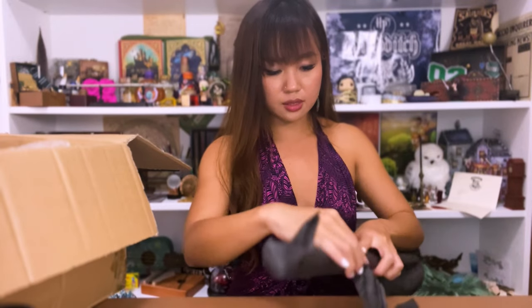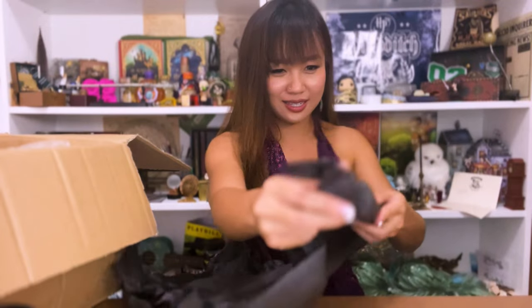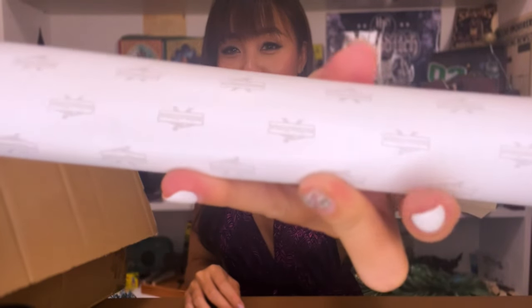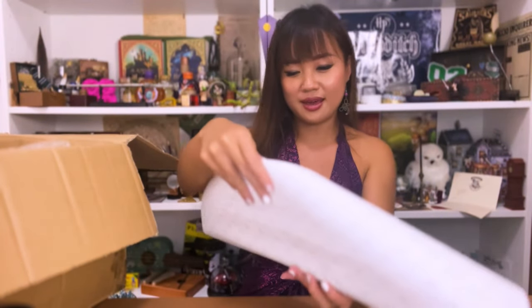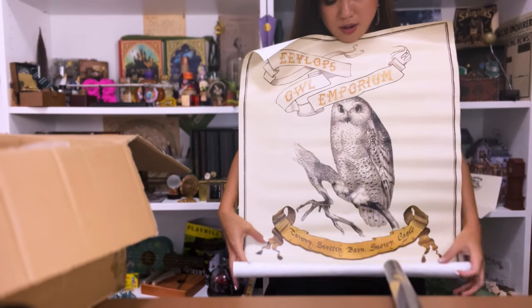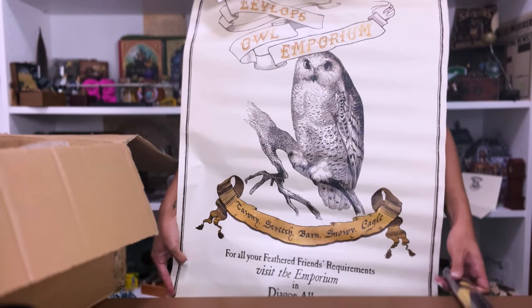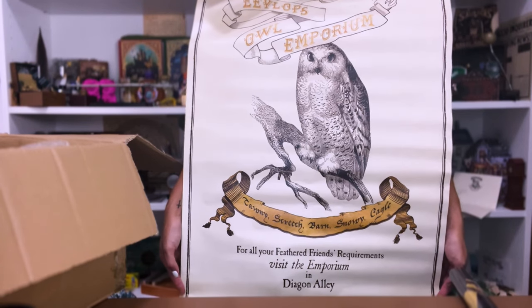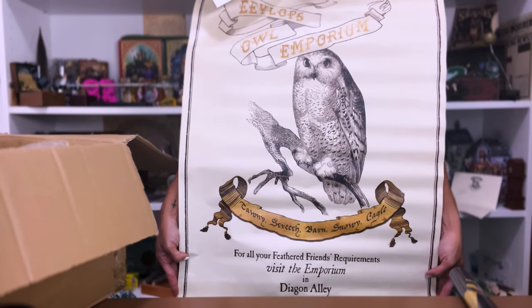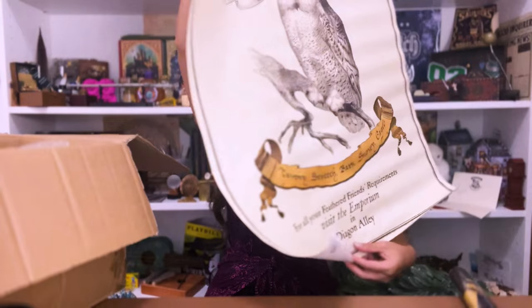I think this is like a poster of some kind — I remember that I did buy a MinaLima one. What is this? Oh, it is the MinaLima logo! Look at that — I'm gonna put it up here. Oh my god, this is gorgeous. I have to frame this because I'm so worried I'll get it wet or something. The material is really nice, really smooth, and not too thin.